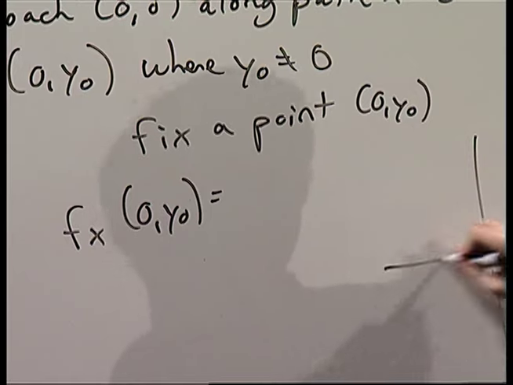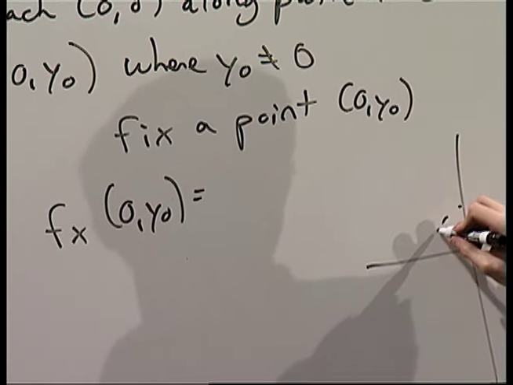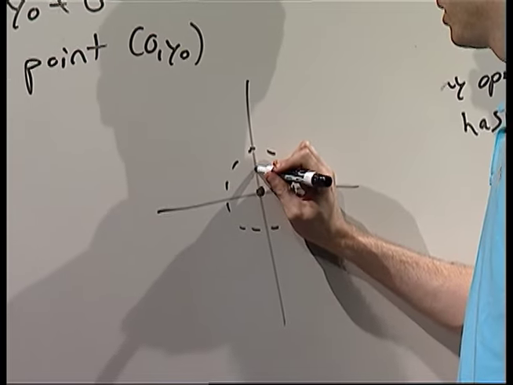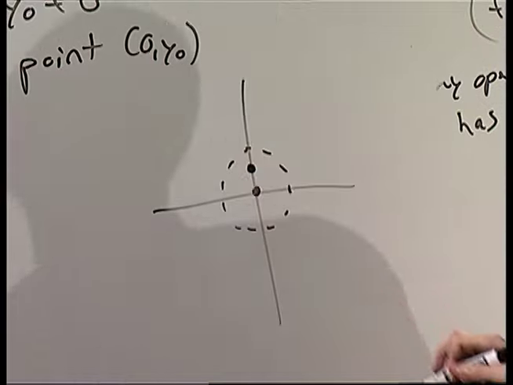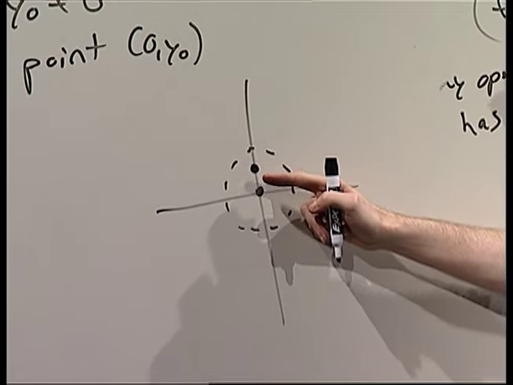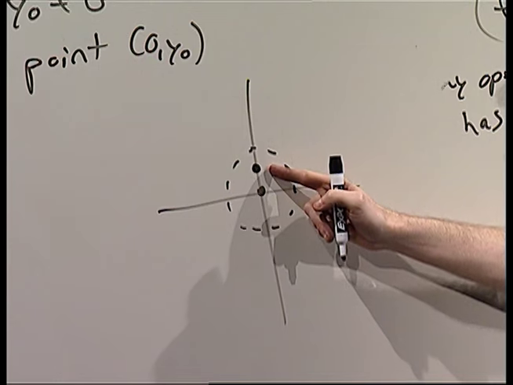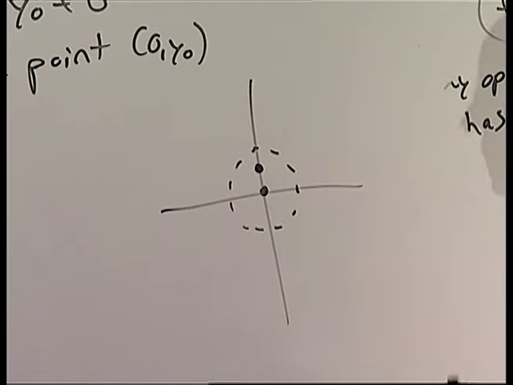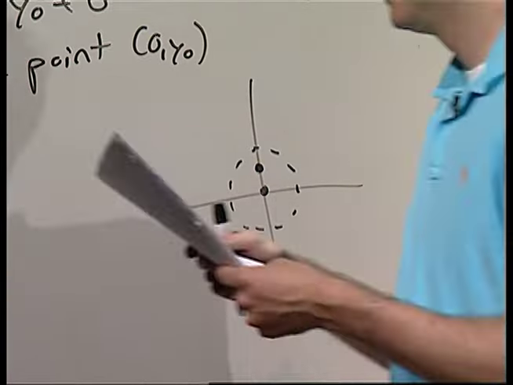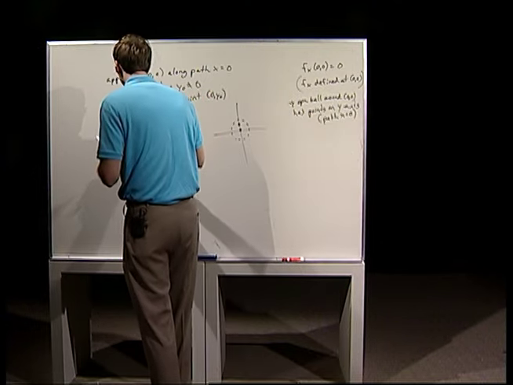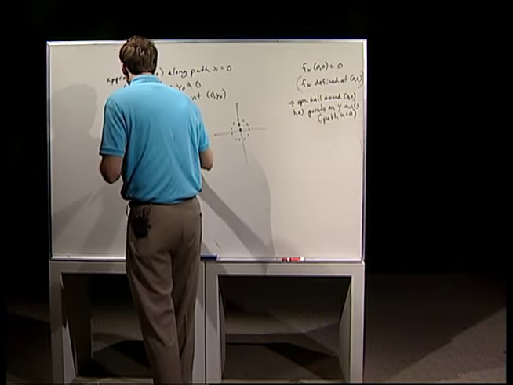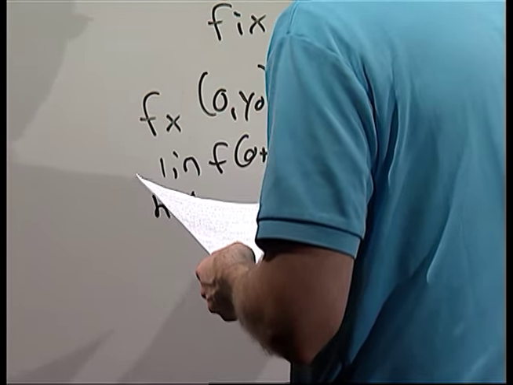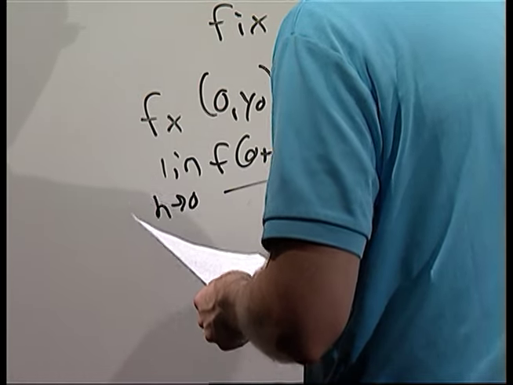Okay. Let's consider the partial derivative with respect to x at that point. So where are we now? Redraw the picture. Here's (0,0). Here's an open ball. I'm at some point within that open ball. I'm asking what is the partial with respect to x at that point? Not (0,0), but some other point on the y-axis. Okay, here goes. It's the limit as h goes to 0 of f of (0 plus h, y0) minus f of (0, y0), all over h.